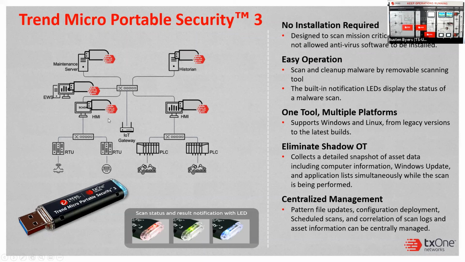The other 2 use cases, one is to scan machines entering the physical environment, such as a third-party vendor doing maintenance, or even an internal person doing maintenance, bringing in a laptop or a USB. This would be a threat that starts at the very lowest level and would be a bottom-up infection. And if all you have is a high-level firewall or IPS, there's no stopping it. So what you would do is have this device scan those machines or those USB devices before they're able to connect to the network or connect to a machine specifically. That way you can tell if they're infected already, either knowingly or unknowingly.